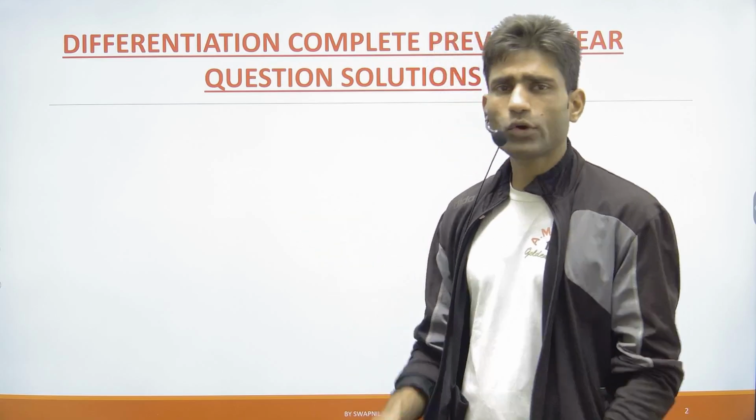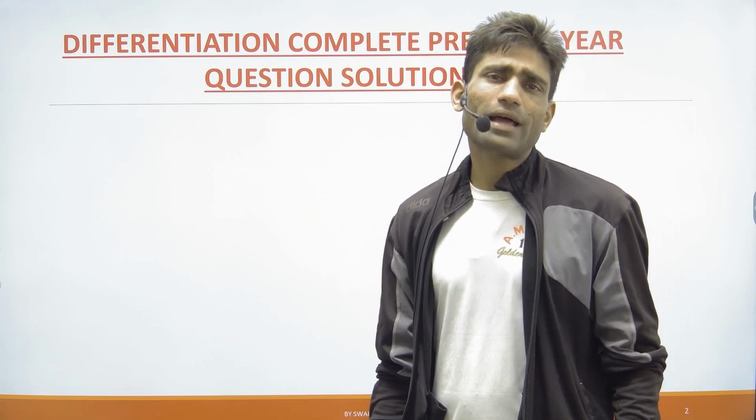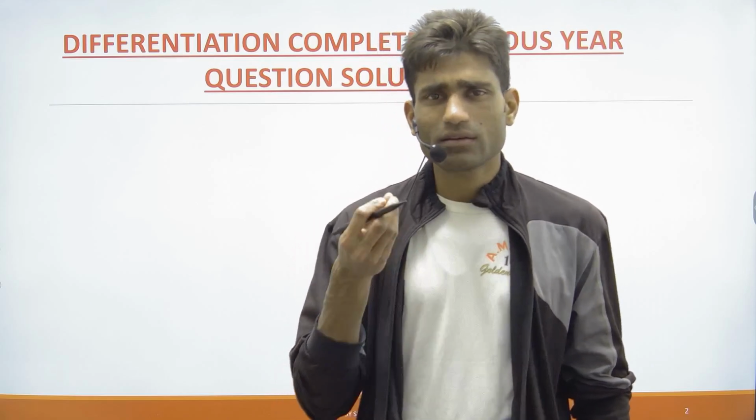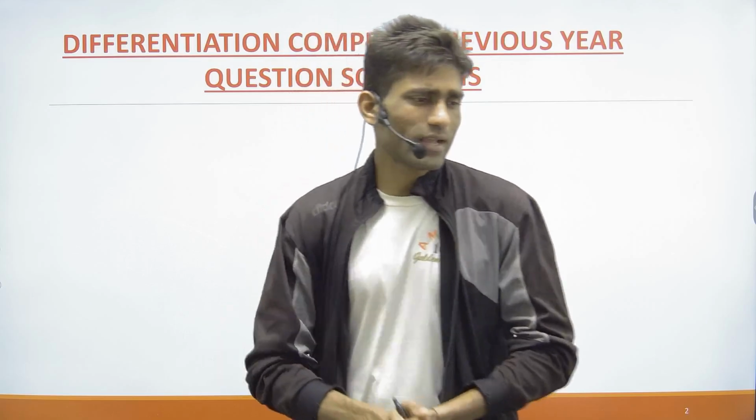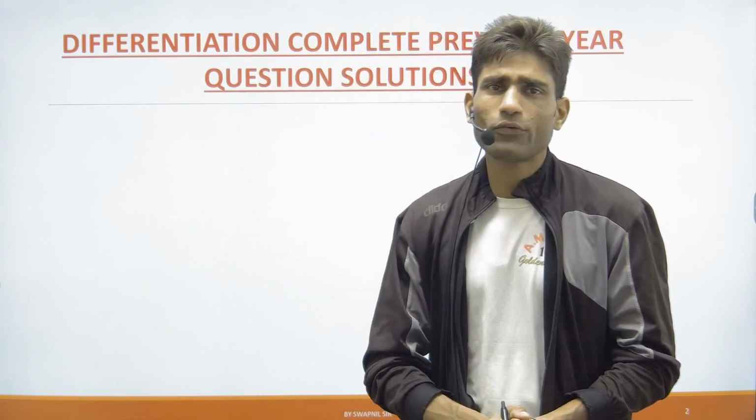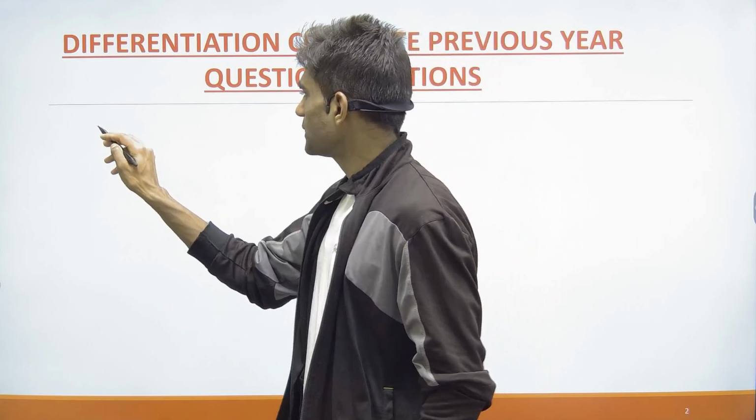I will explain logarithmic differentiation, then parametric differentiation, implicit function differentiation, and differentiation using composite functions. What is meant by composite function differentiation? Whenever we have a function under a function, we apply composite function differentiation in order to find the differentiation. Using it, we can resolve this calculation very easily. First I want to explain logarithmic differentiation.